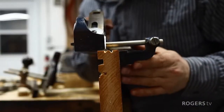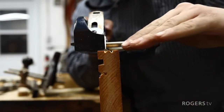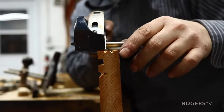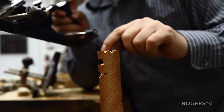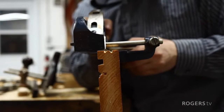I have the plane set to go take down this edge here. Remember our frames usually taper in a little bit. A little thicker on the outside, a little thinner inside. So we want to remove a little material. And how do you remove just the edge? And how do you get so close to that right there? Well, this is the perfect plane for that.